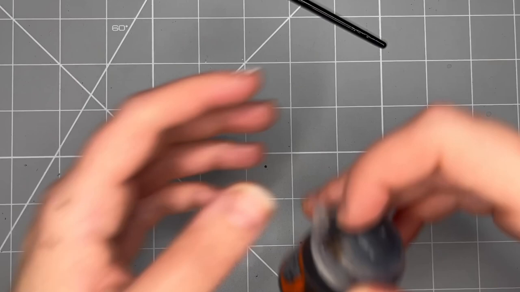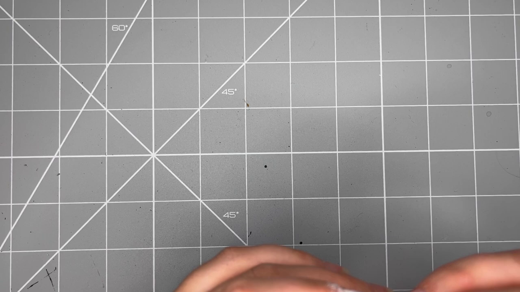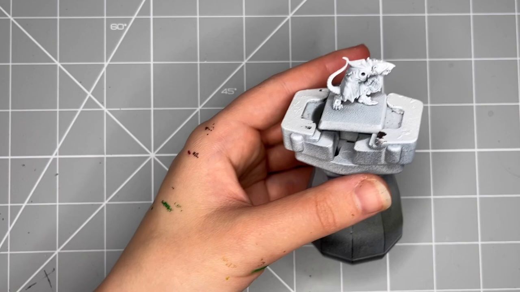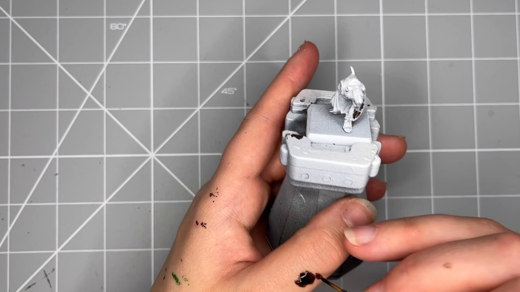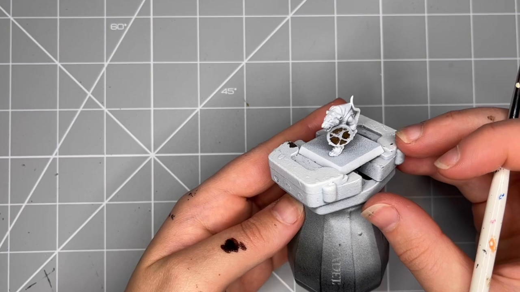We're going to be starting today's video with Wildwood. Wildwood is going to be used on all of the wood. Very surprising, I know. Now there is no wood on the Rat Ogre, so we will be using the paint to begin with just on the shield. We're going to do the internal and external in this color before moving on to the next one. I'm going to be doing this entire scheme pretty much with just contrast paints and with a few normal ones at the end.